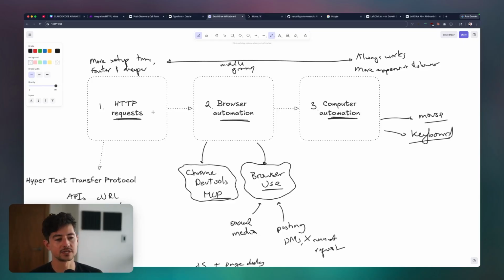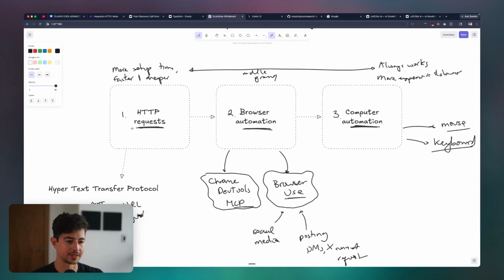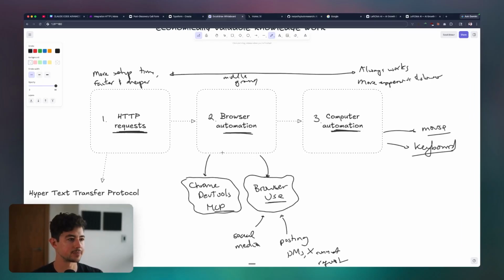Assuming that it's not, what I'll do is I'll look to have Claude Code build a custom utility based off of the data that it gets from Chrome DevTools MCP, because it'll have access to network requests and actually see the requests that are being sent and received. Once we have all that, I now have the API internally. I write a bunch of docs and have Claude Code embed that within my workspace. And then the next time around, I can just use HTTP requests. Although, keep in mind that when you do it this way, simply because of the volume that you're able to hit and the fact that HTTP is typically a lot more regulated than browser automation, there are some risks to that as well. You could get rate limited, you could get throttled, you could also get shadow banned.